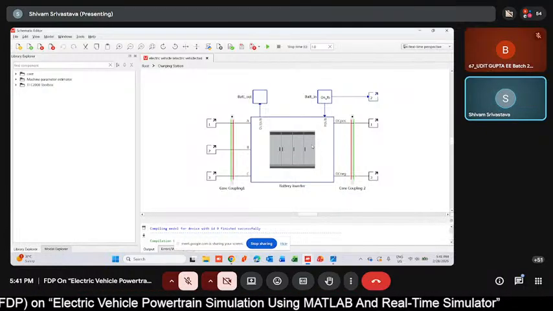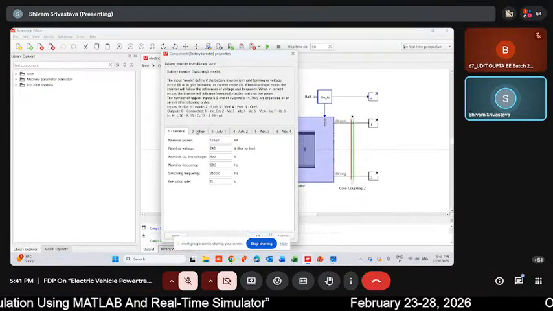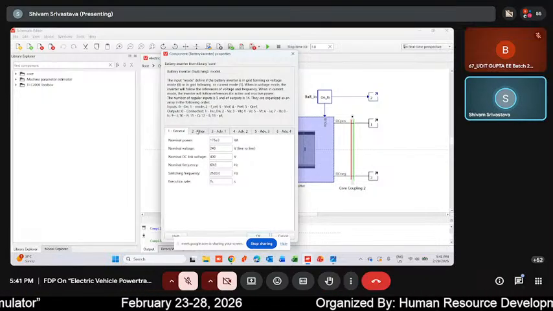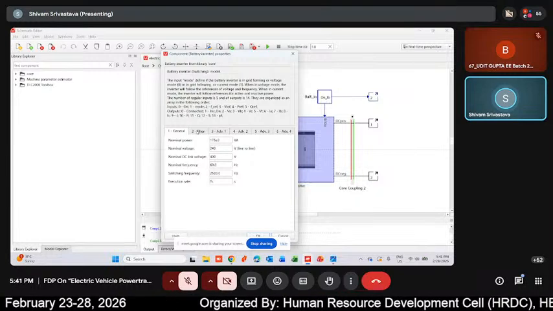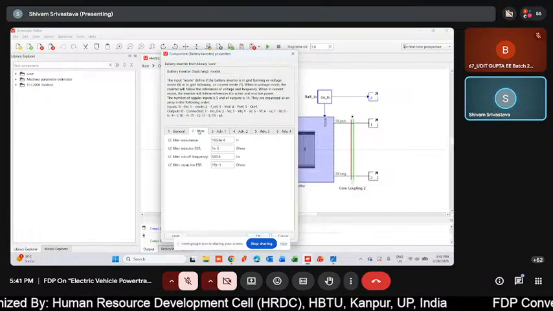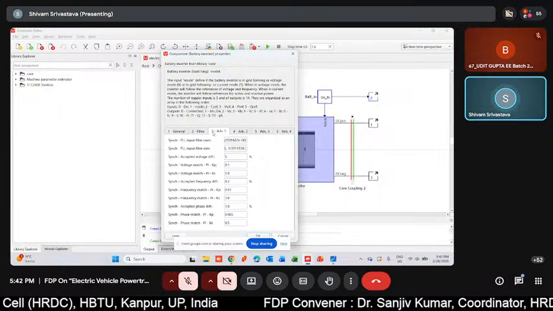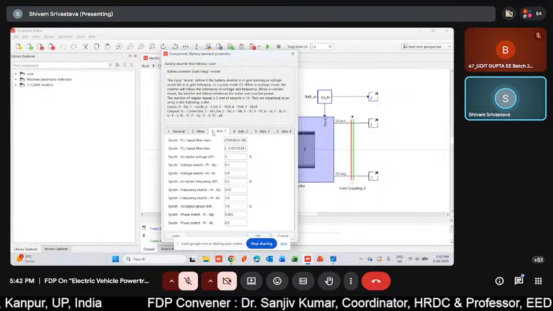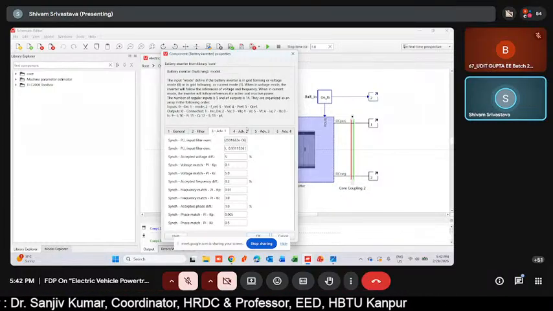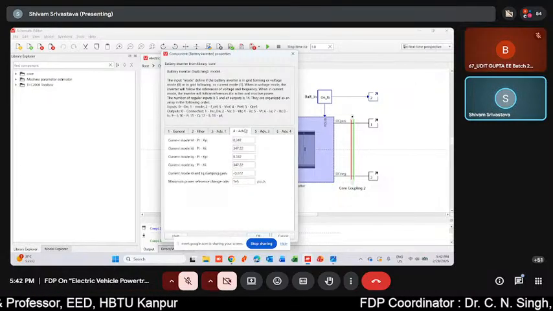Now again, coming back to this, if I double click, in the general tab you can see the parameters that can be set for this battery inverter, like the nominal power, voltage, DC link voltage, nominal frequency, switching frequency, and the execution rate. You can go for the filter components, and for the advanced tab, which consists of PLL data, or the voltage and frequencies related to the KP and KI values, and the phase difference that could be accepted for synchronization with the KP and KI values.